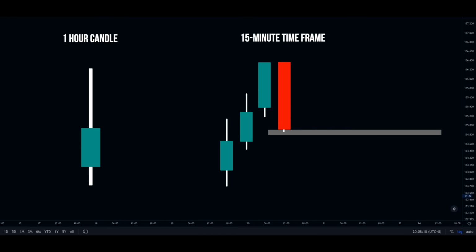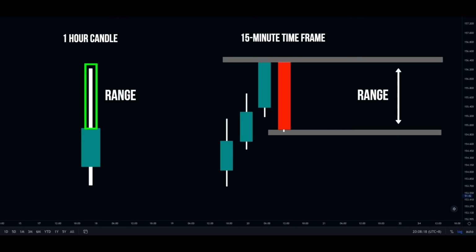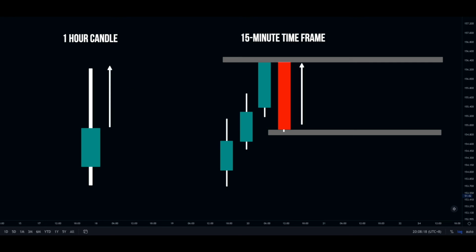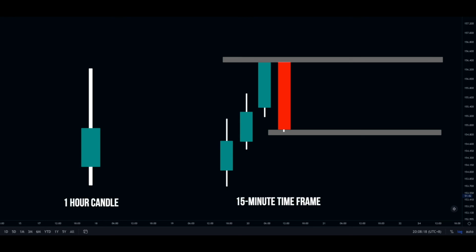This is why we can state that a wick is a range, because in that wick there is support and resistance on a different time frame, which creates the range. So, if the upper wick of this 1 hour candle represents a range, then we can expect that in a trending market, the lower time frame or these 15-minute candles will fill this wick or fill the range. This is what that will look like.